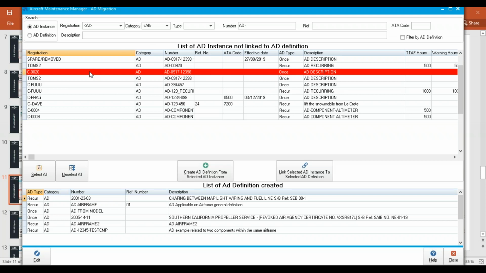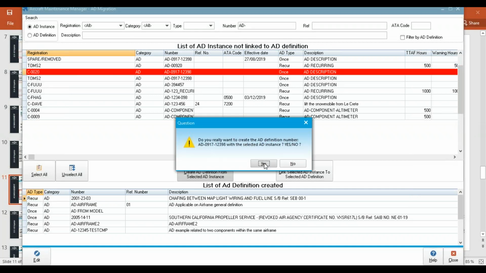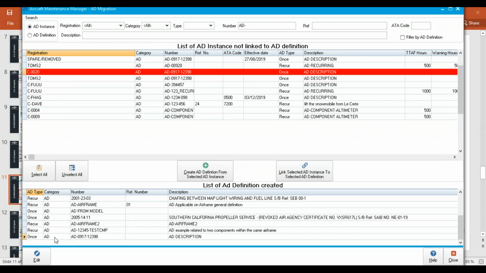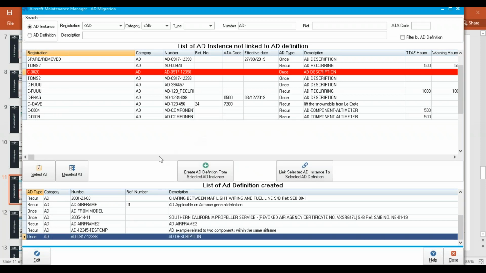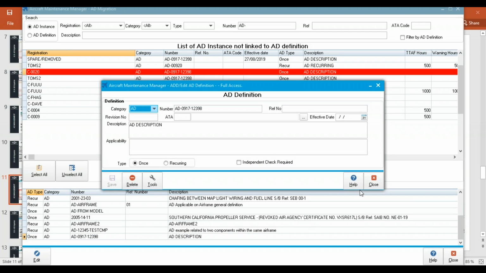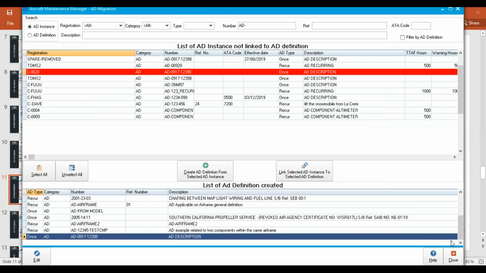So same thing, prior to doing this, you will make sure that the general aspects of it are still accurate. Once you are sure of it, you will be able to create an AD definition out of it. And once you have the AD definition, you can, of course, flag all the entries that you'd like to link manually. Since in your case, you have not flagged the serial number of the component, you're going to be able to open this general definition once it's available. So closing the migration tool, sorry. We're going to keep in mind AD0917.